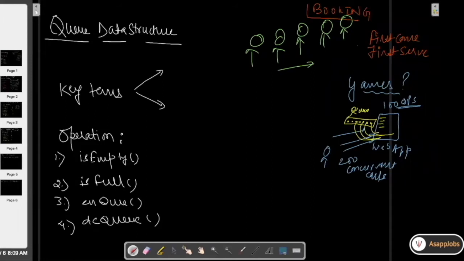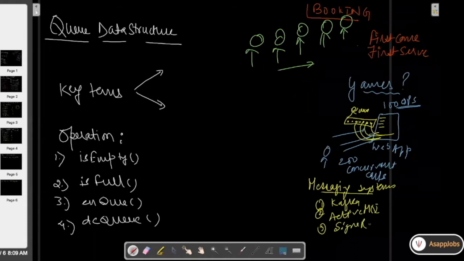Another use case of a queue is the messaging systems, right? Like Kafka. Are you aware of SignalR? Is SignalR open source or proprietary? It's a real time messaging thing, for example used in chat.